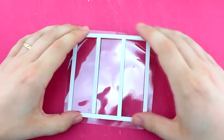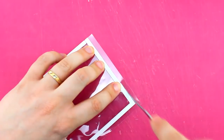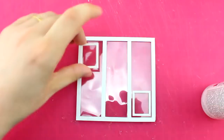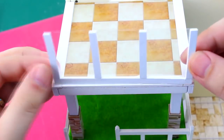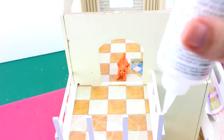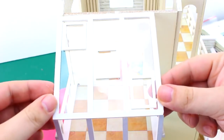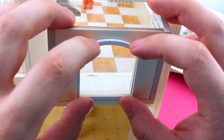A couple windows, and they get you to glue together the framework and then attach it to the plastic. It's actually easier if you attach it to the plastic as you're doing the framework, because the plastic will hold things together for you. But either way works fine if you're careful and take your time. So we're adding on the roof part now. I do like those three little windows inside the roof piece. Yeah, that little round window didn't want to fit quite right.